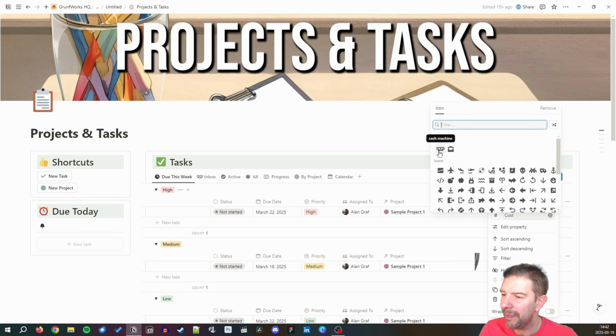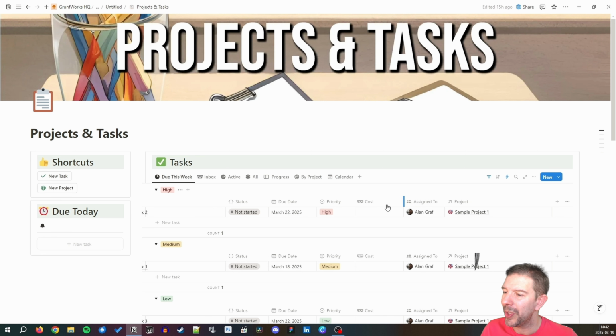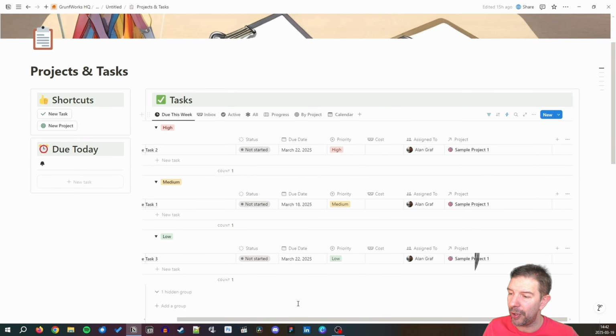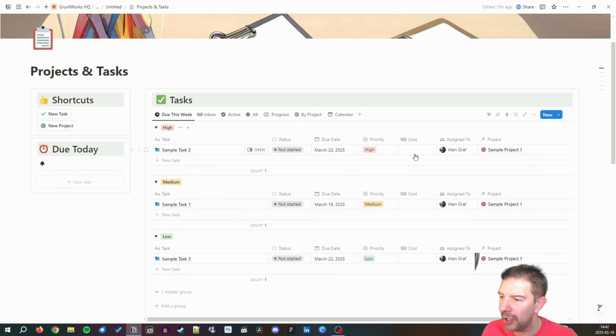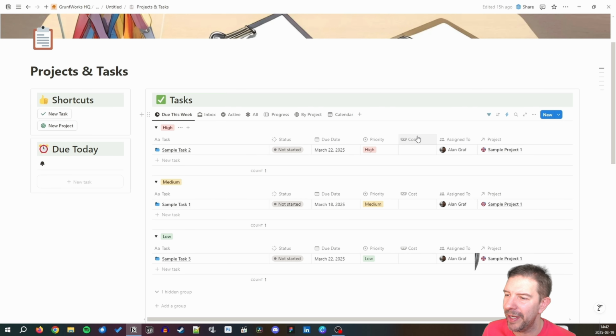So here you will be able to input the amount of money that you have spent for the given task, and those will actually add up in the project to accumulated project costs. So for example, let's say that you're building a fence on your house. All of the related tasks will be grouped under the project, and the costs will accumulate to the total cost of the project, which I think is really important if you want to keep track either of your finances or anything else.